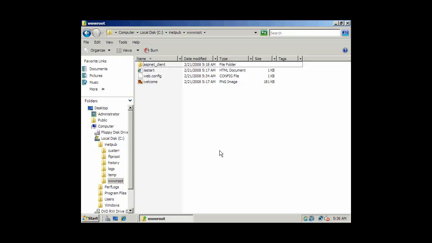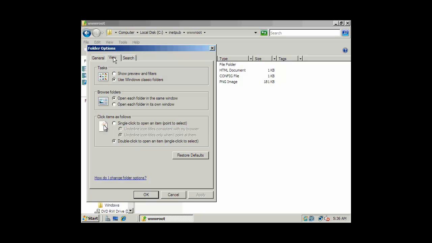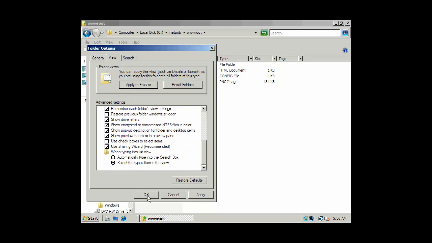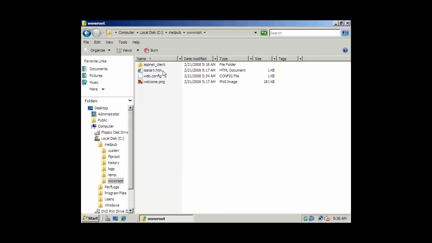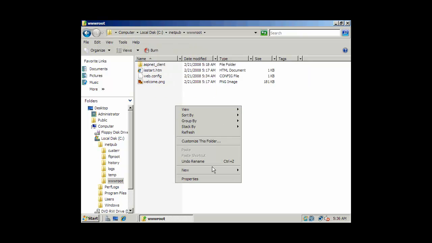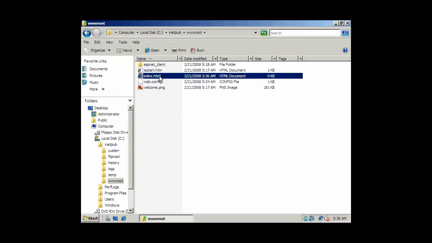And again, let me go ahead and enable viewing file extensions here. Uncheck that, yes. This won't hide file extensions for known file types. But you can see that was a default document. I'm going to create really quickly just a default HTML page, and we'll call this index.html. Remember, that was our preferred page in this directory.